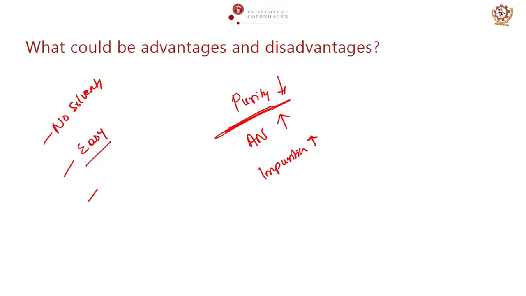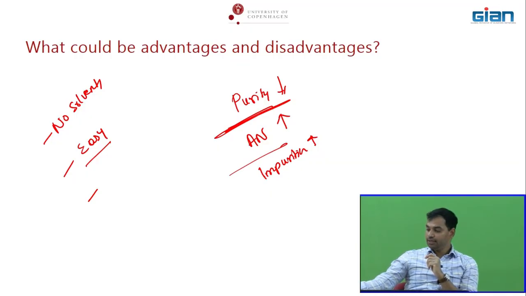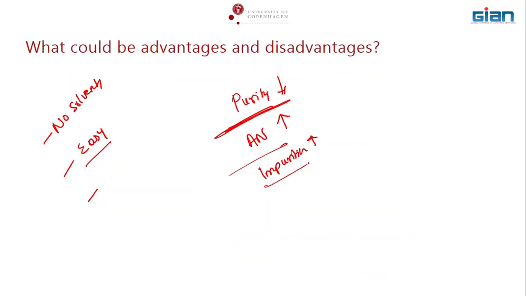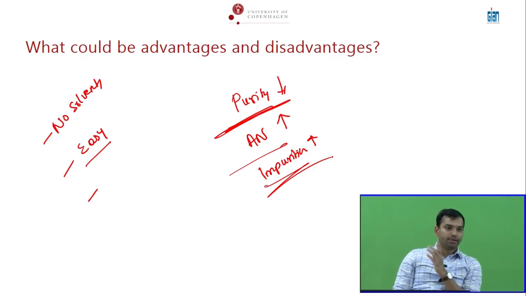But the biggest challenge is that the purity is very low. We're talking about 40, 50, 60% pure. Anti-nutrients will be very high because they always come together with this fine fraction, as they are also less dense. And impurities will be very, very high, because if you say 60% pure, the other 40% could be impurities. Remember that if you have more carbohydrates, you will compromise the functional properties of the proteins, because you can't use it in every food system. All right?